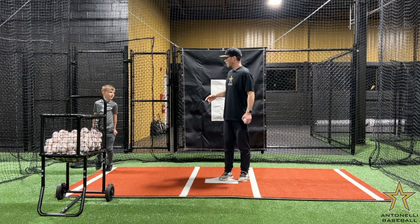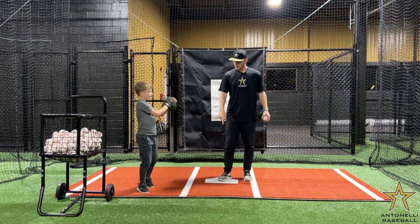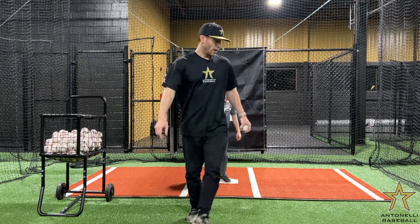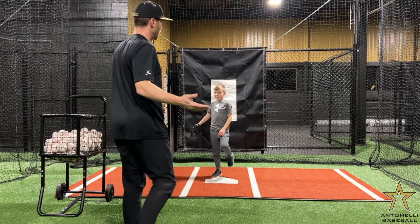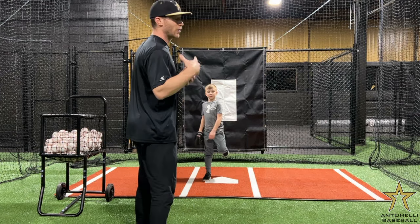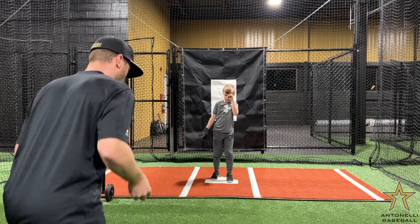Okay, Maddie, let's go to the next one now. So this is, before we go to fingers down, let's go 1 foot now. So this makes it a little bit tougher. So now we balance on 1 foot, all right? Now you can go through the whole progression again here. We're not gonna do the whole progression, but you can go no glove, and then you can go glove on. Let's just start with the glove on, and let's just go 1 foot.